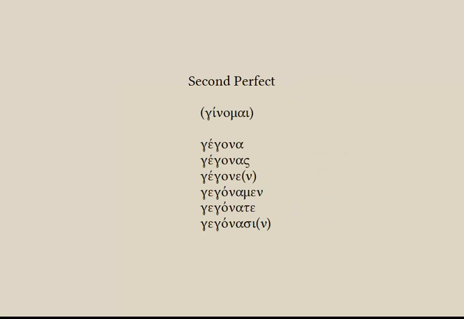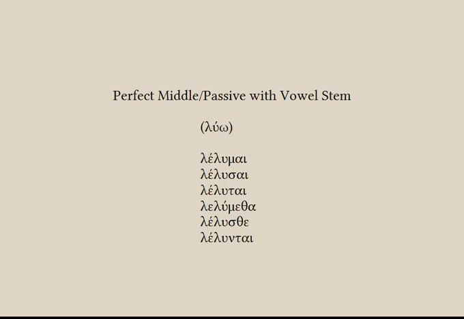As you see, the second perfect is the same as the first perfect, but without the distinctive kappa in the tense form sign, and it usually has a modified stem as well. Moving on to the perfect middle and passive, we come to the pattern that uses the 5th principal part. The perfect middle and passive has reduplication. One of the distinctives, though, is the lack of a tense form sign or a variable vowel. You see the endings are all clear and they follow the core pattern, at least when the stem is a vowel.